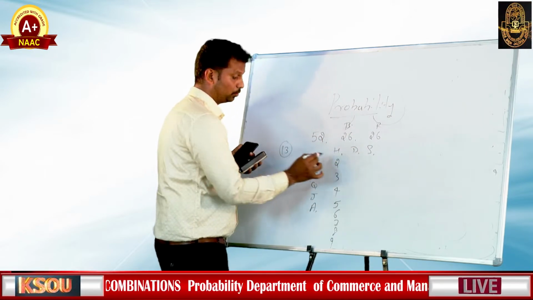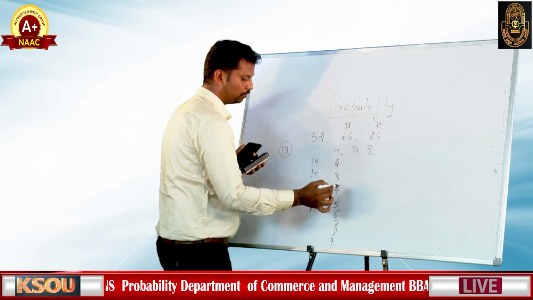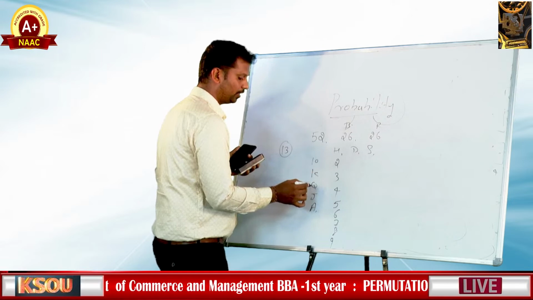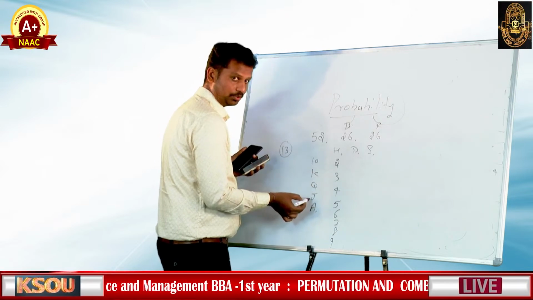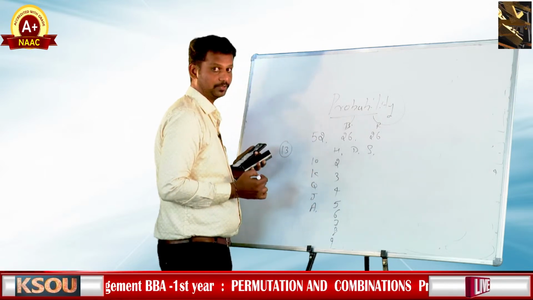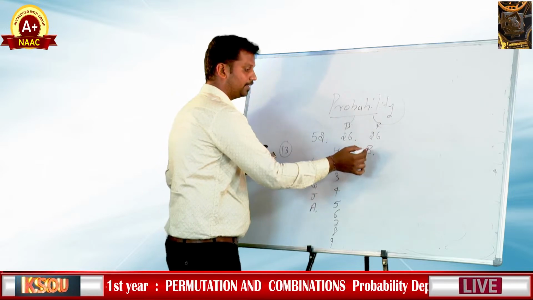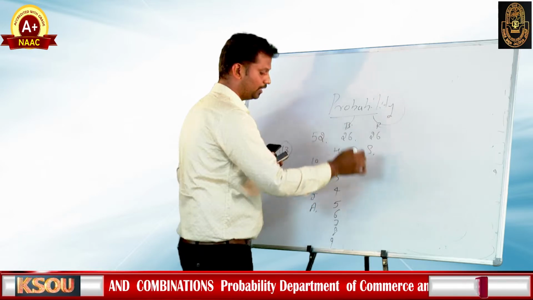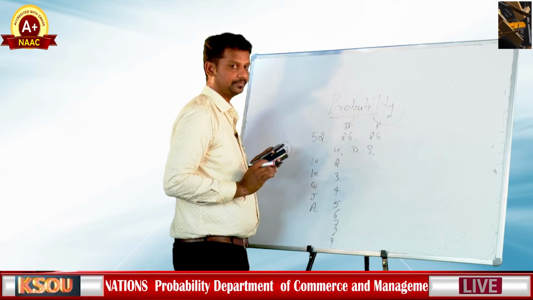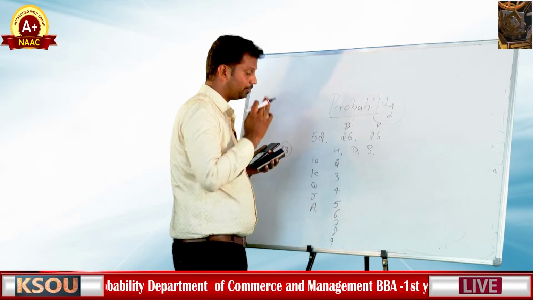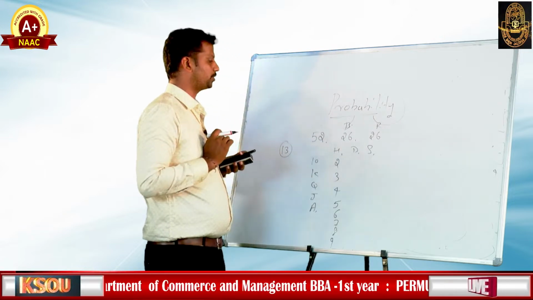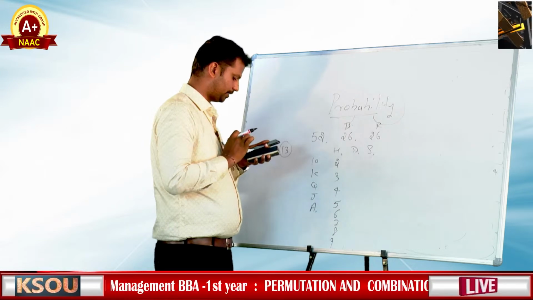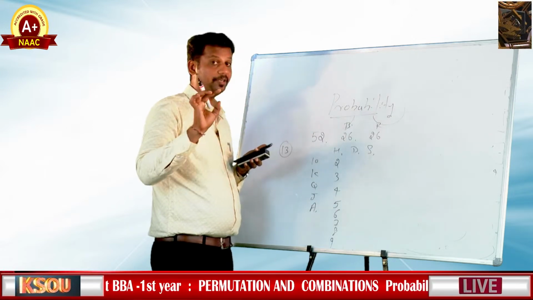13 cards: 2, 3, 4, 5, 6, 7, 8, 9, 10, then king, one queen, one joker, then one is ace. In the diamond also, then spade also, then another one, I don't know what it is actually called. So here also there. In your examination maybe they ask the question. What is the question in your study material? The first question: what is the probability of getting the heart?